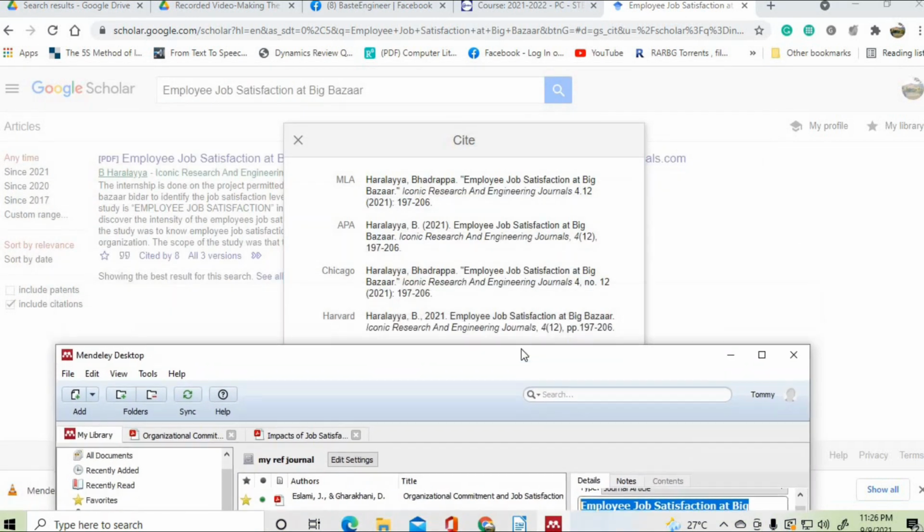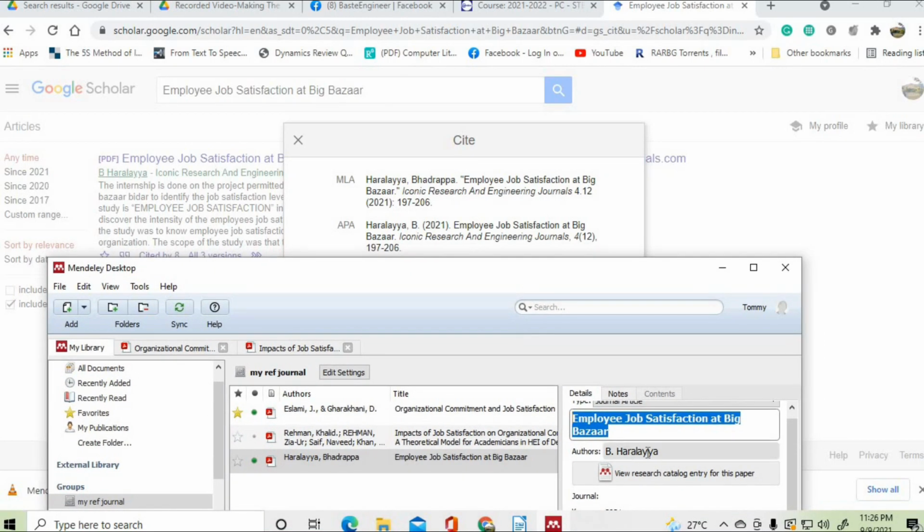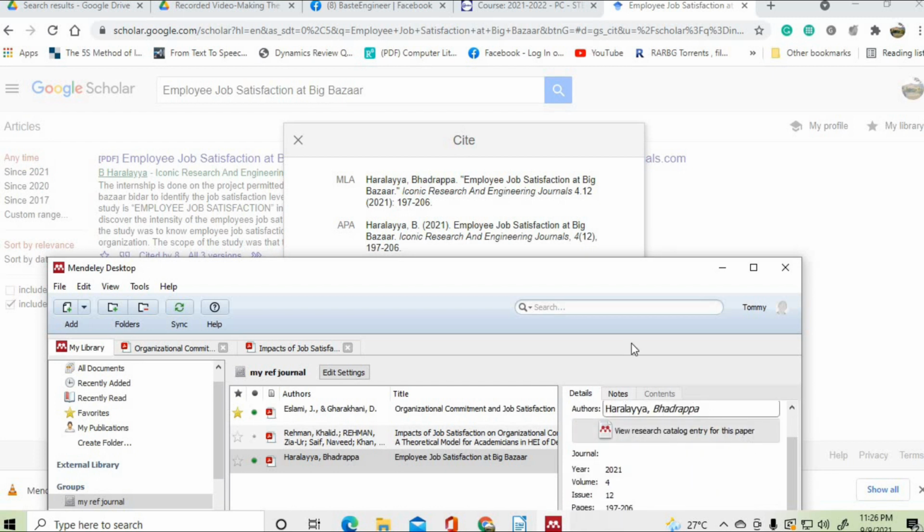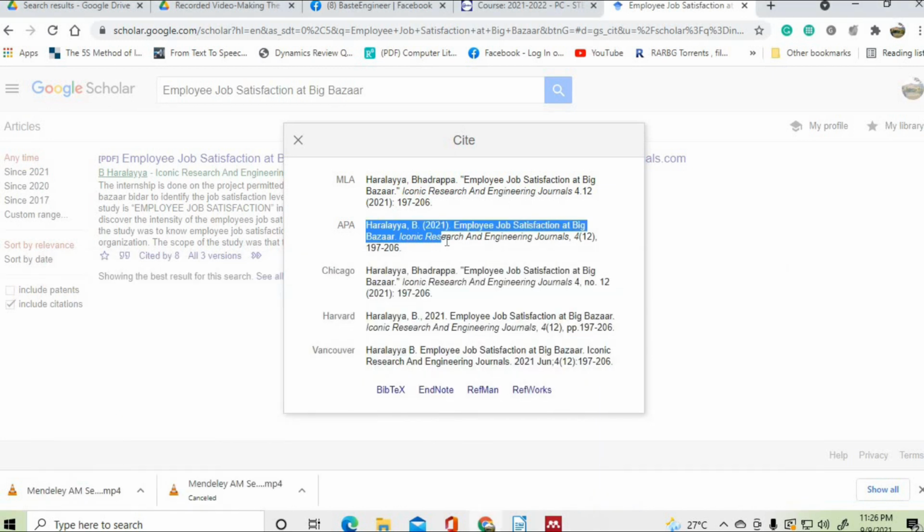So in APA format, our author here is Haralaya B. Badrapa. And the journal is the Iconic Research and Engineering Journal. So we will copy this one.